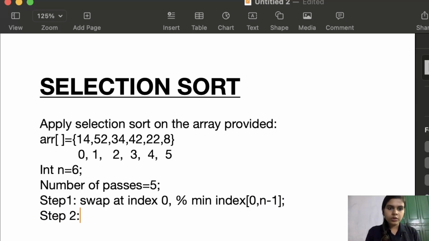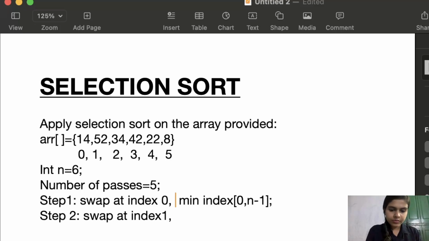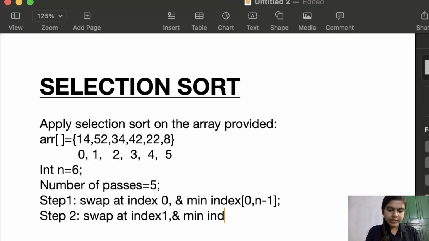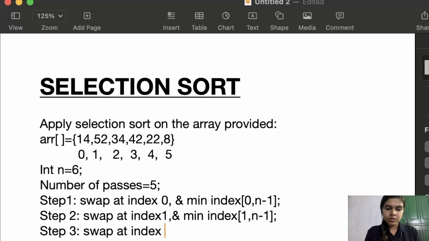In step 2, we swap at index 1 and the minimum index of 1 to n minus 1. Similarly in step 3, swap at index 2 and the minimum index of 2 to n minus 1.